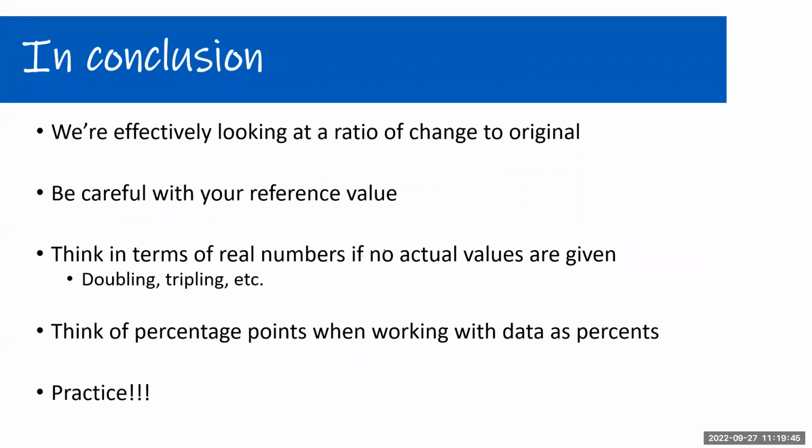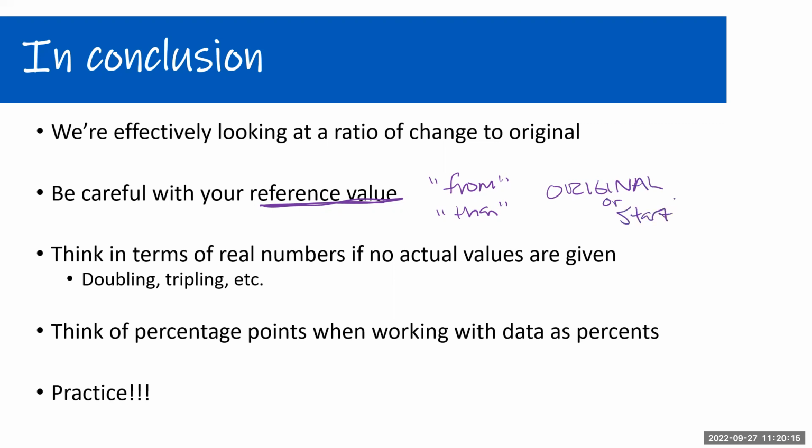So everything we're doing built on that first section, right? We're looking at the ratio of change to the original. So we're still dealing with ratios. We're still dealing with proportions if you kind of think carefully about it. Be very careful with your reference value, okay? You're looking for some keywords. Look for from, look for than, okay? You're looking for the original, what it started as.